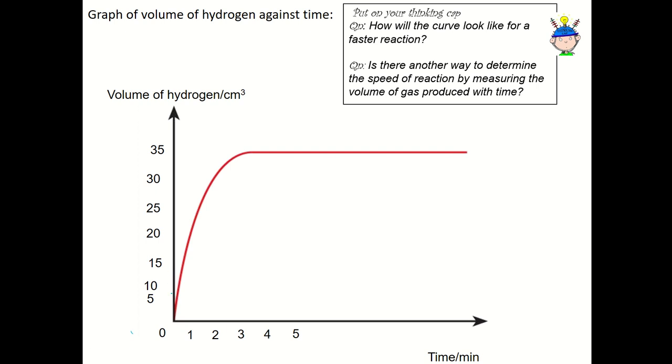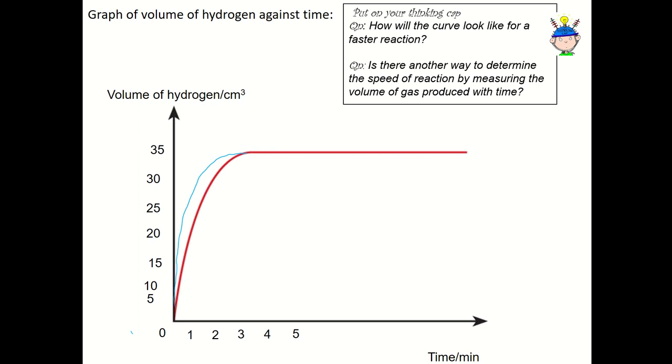Okay, I hope you've gotten it. A faster reaction means you have a steeper gradient, or your curve should look like this. Right? The faster reaction means you have a steeper gradient. Okay, but again, the height of the graph, if let's say you have the same amount of limiting reagent, the height of the graph should be the same as the original graph, unless the question tells you that the amount of limiting reagent is changed.